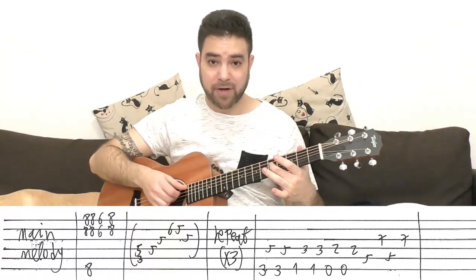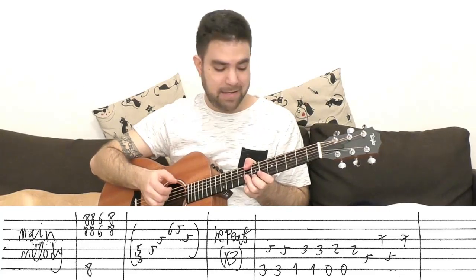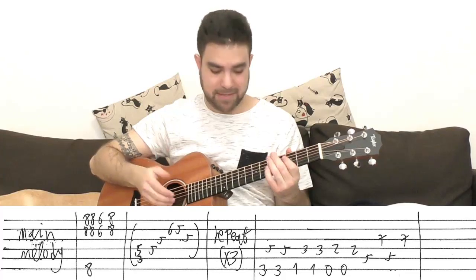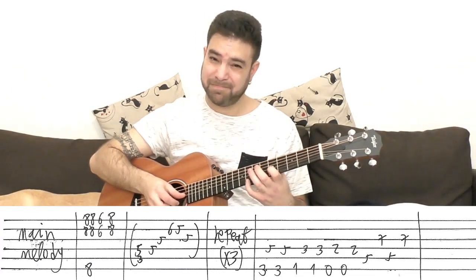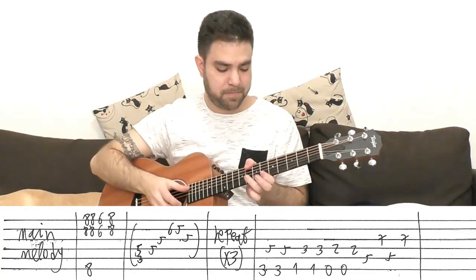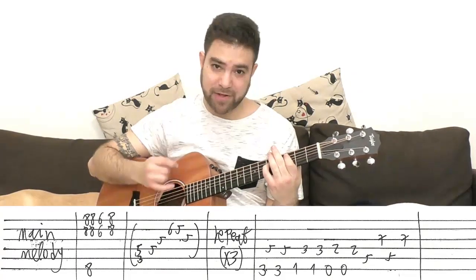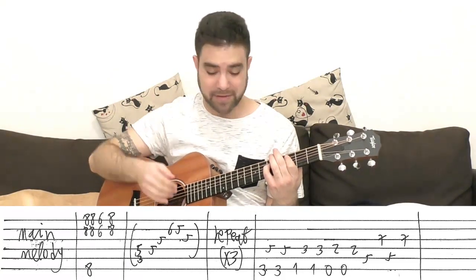Okay? You start from 5 on the 4th string. So this replaces this. It's actually the same notes. Octave. It's the same notes, just an octave higher. So you continue from 5 on the 4th string, and make sure you're putting on 3 on the 5th.